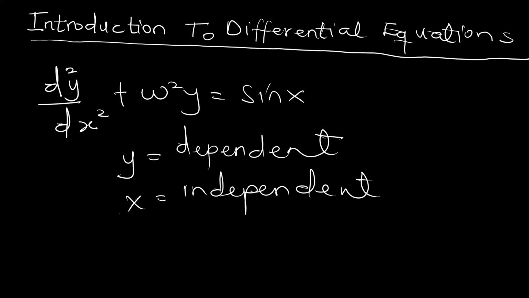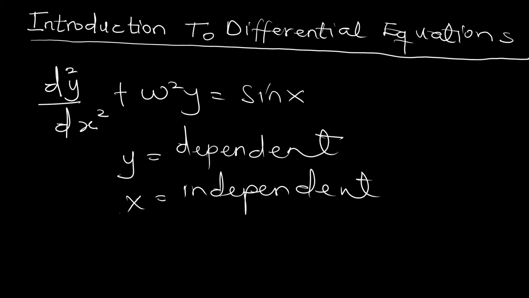So when I make the statement, the derivative of a with respect to b, what it means is I took the derivative of a with respect to another variable b. So a becomes our dependent variable, and b becomes our independent variable. Here, the derivative is y with respect to x, so y is our dependent variable and x is our independent variable. What we take the derivative of is the dependent variable, and what we take the derivative with respect to is the independent variable.